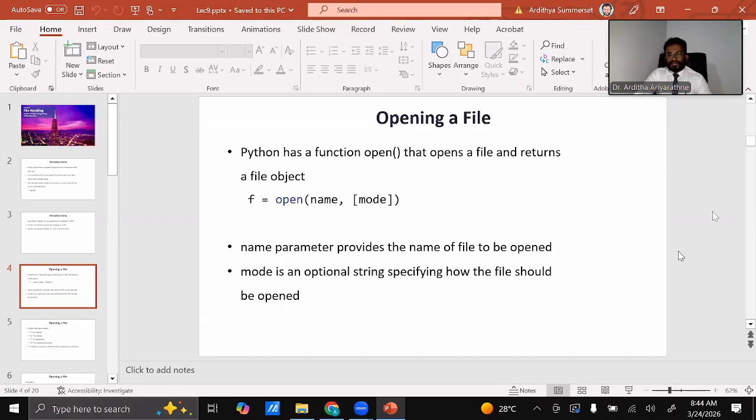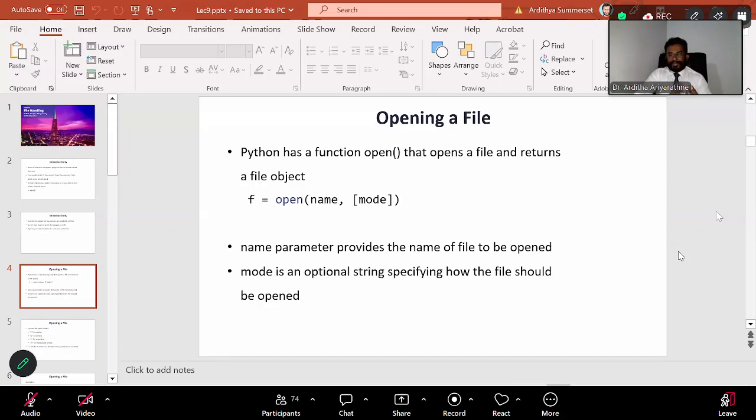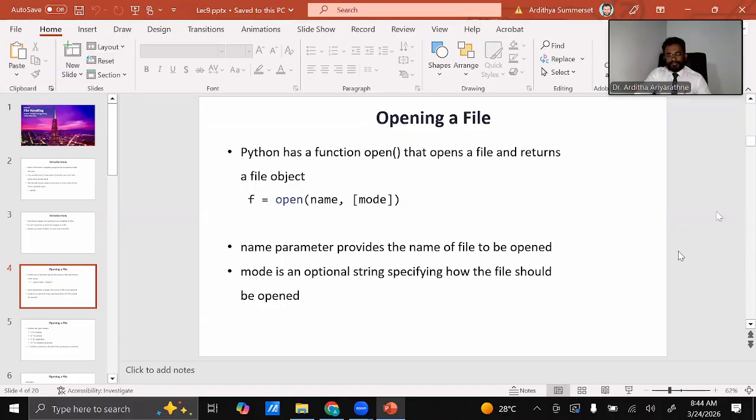Python has a function open that opens a file and returns a file object. First of all, we just want to understand the meaning of opening a file. This is similar to a practical example. In our practical life, we maintain physical files, and there are different types of files. Take the example of the cardboard file. All of us use these cardboard files, and we can put some sheets of paper or books inside this file. What we store inside this file is called data.